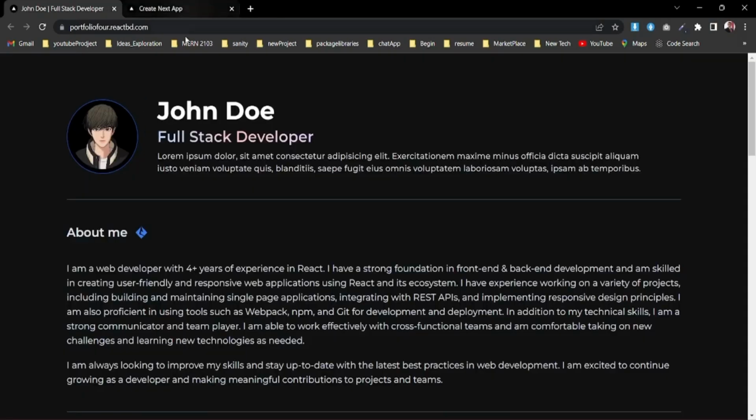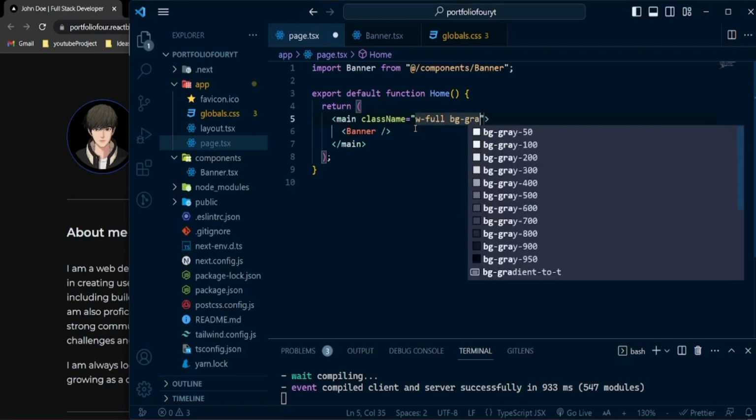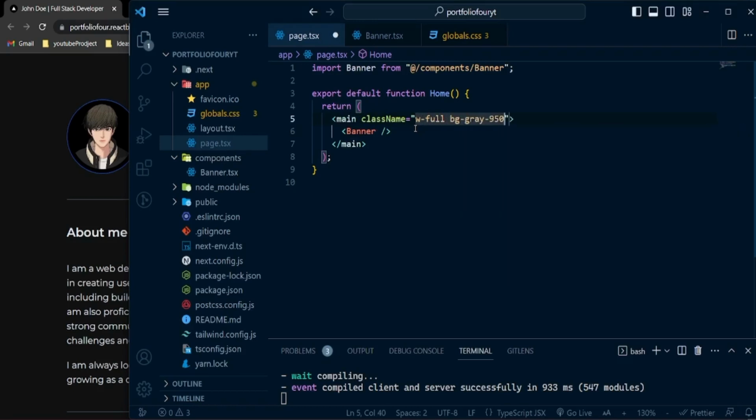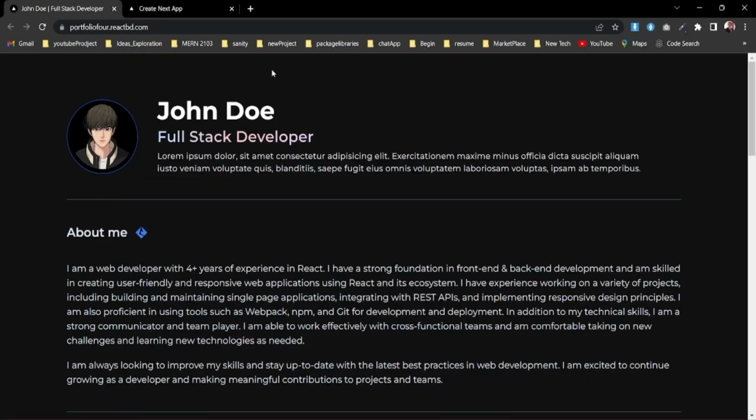Now as you see, there's a little bit of a max width happening. So in that main, let's give a class name of width full. I'm going to give a bg, let's make a different background to look a little bit better, and the text will be gray 300 by default.